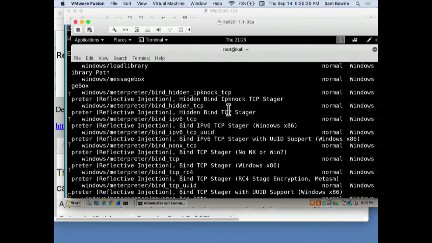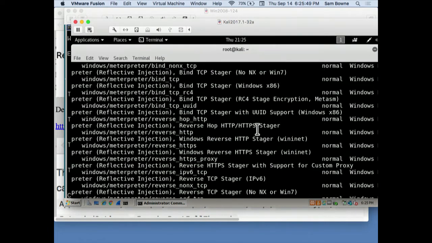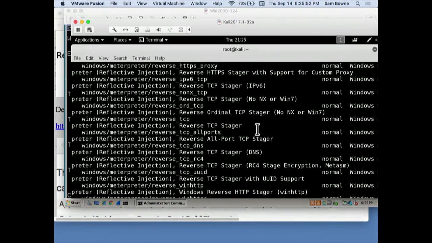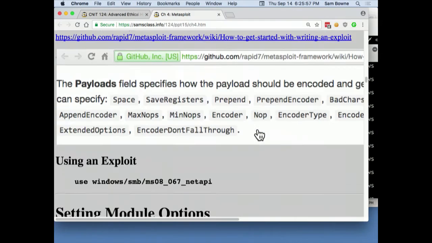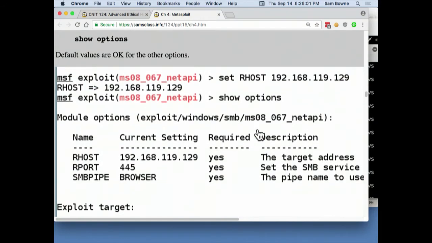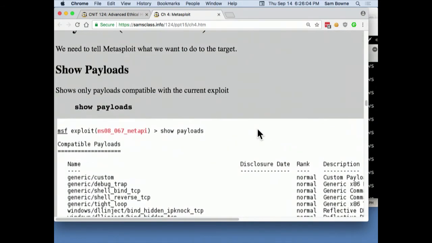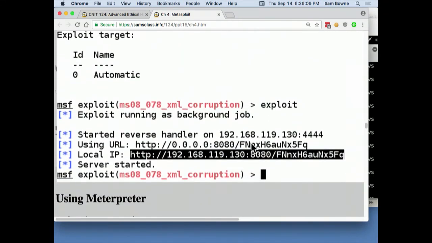Here's one that sets up port knocking for a hidden port. So it'll set up a listening service that only answers if you send a certain pattern of packets to open it, to try to conceal itself from administrators that might be looking for it. There are ones that will connect over HTTPS, so all your data is encrypted, and so on. There are many, many ways to get control over that device. All right, so you've seen module options. You set your exploit and your payloads and then exploit the thing, and you will get failure.